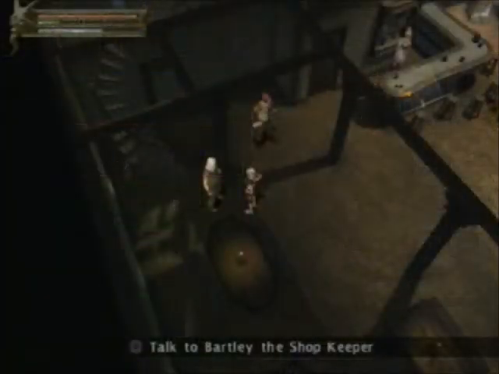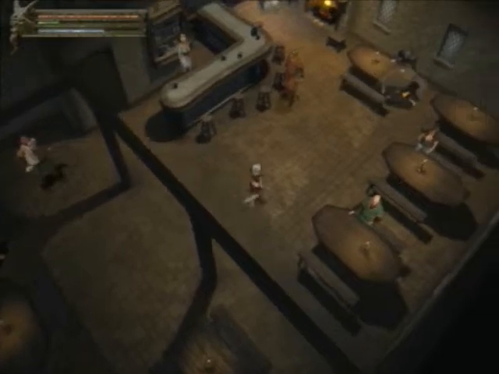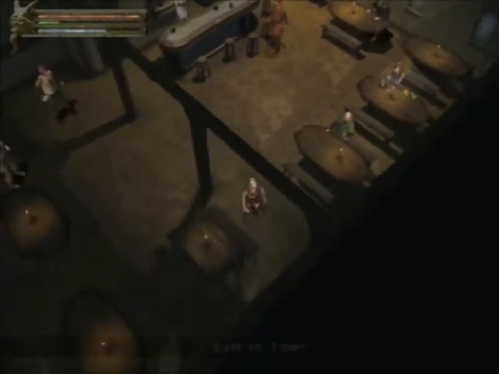Looking a lot better. Quickly sell the padded gloves and get out. I don't think we need to talk to anyone here. And no one new has arrived, so let's get back to the crypts. Oh. And then we just need to raise 4,500 gold pieces to complete the best armor set.